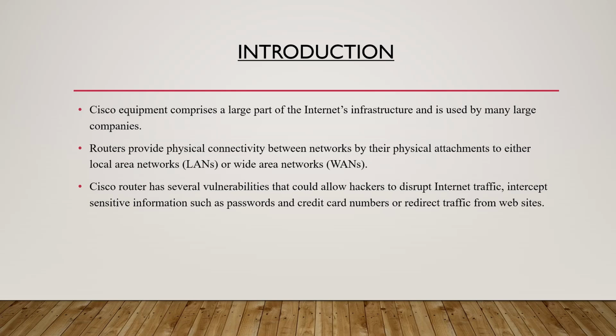Cisco routers have several vulnerabilities that will allow hackers to disrupt the network traffic, to disrupt the internet traffic, intercept, and steal information such as passwords or credit card numbers or any important things like your emails from their websites. So securing the router is the first priority that system admins need to do before implementing any network. Secure routing and remote access are the ways of securing your routers.